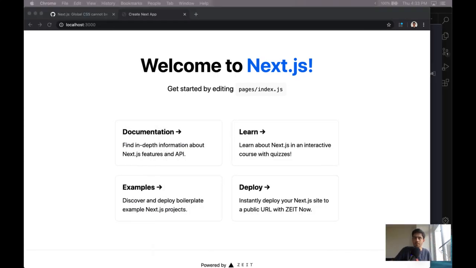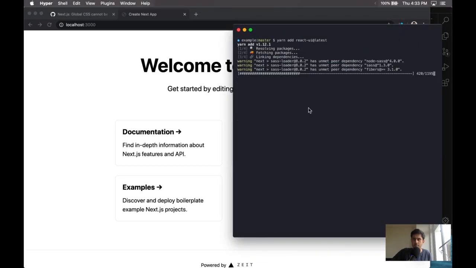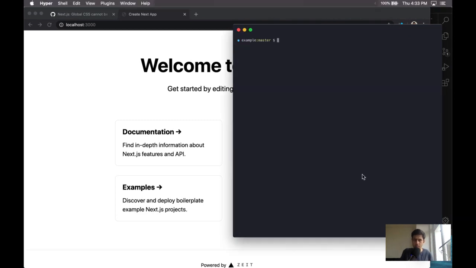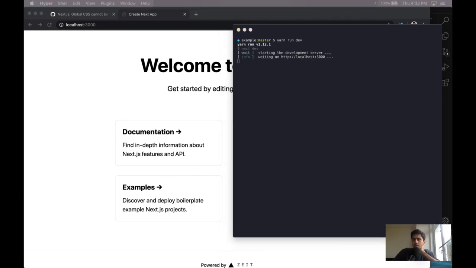I think that's gonna install the beta because that's how I've published them. Okay, now that's done. Let's start dev. And of course, it's not gonna error immediately.